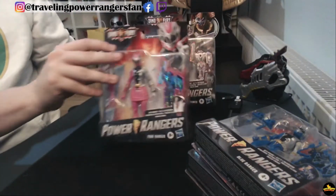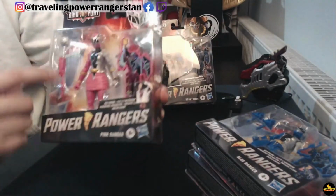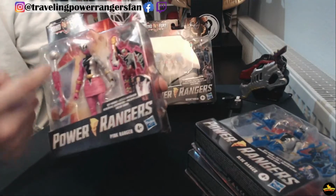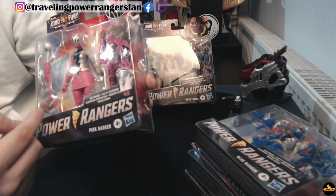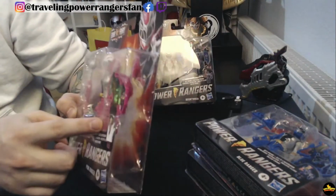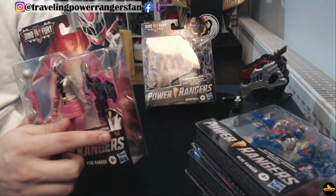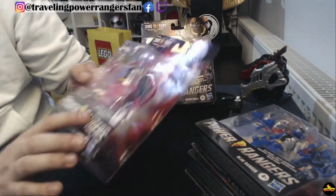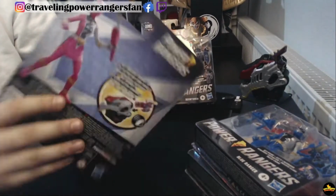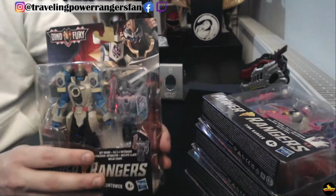Then we get into good old Amelia right here. She's got her little tail from her sword. Then we got the figure. And the key, of course. For some reason there was a sticker on this packaging. I don't know why. Ages 4 up. Looking great.